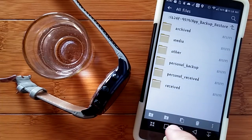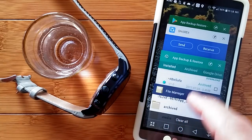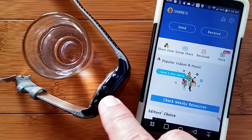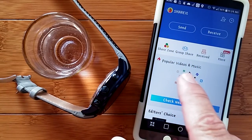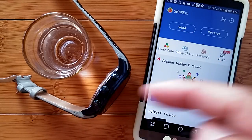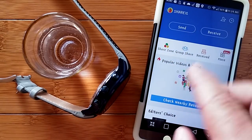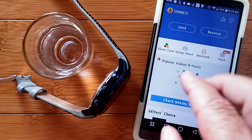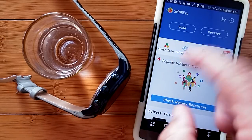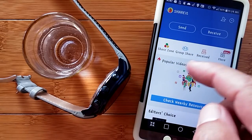That's one approach. Another approach is using some transfer apps. There's one called Share It. Share It is an app that you can install on your phone and on your watch, and you get them both in sync. One of them is set up, the watch as a receiver, the phone as a sender, and you can send them one by one from the phone, because you can go through looking for all of the files in the different folders. And you don't even need to make a secondary folder I was talking about. You can just go through your main backup and restore folder, pick which version of which app that you want to move over, and move it over.